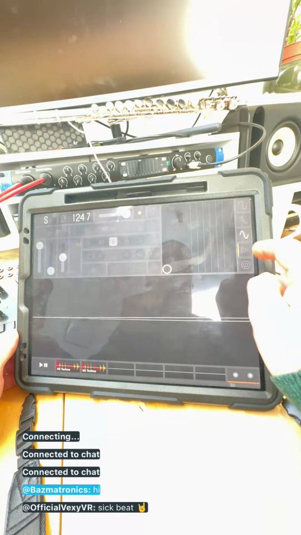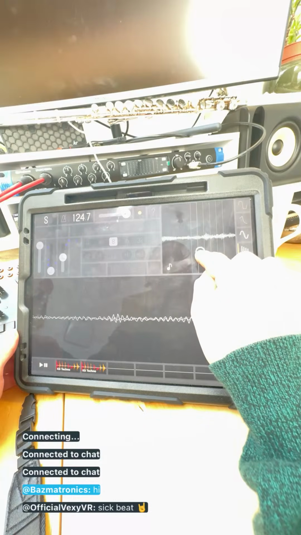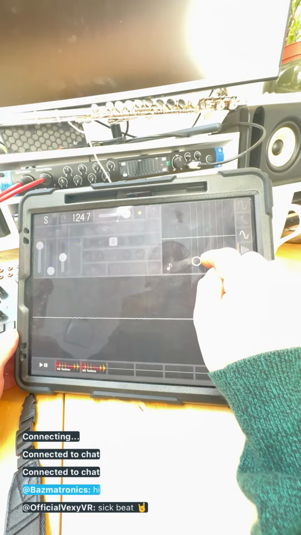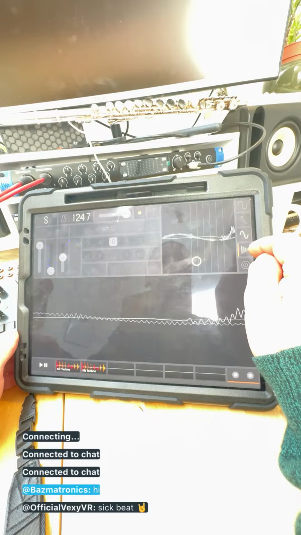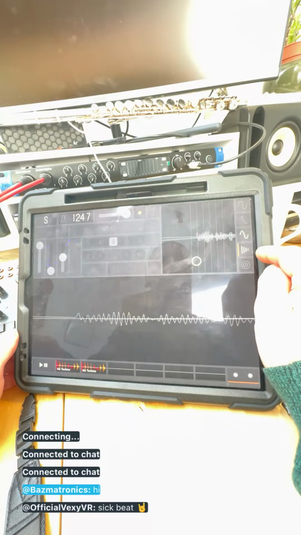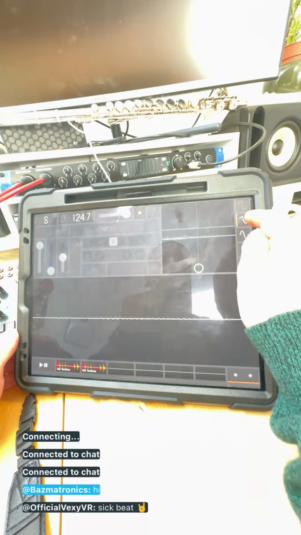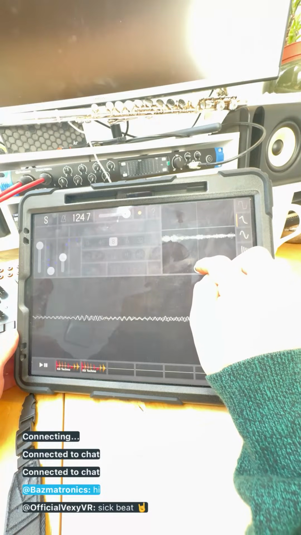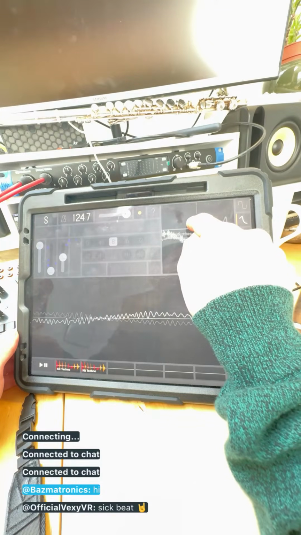Actually, we're going to hit it with a tiny bit of delay, a little bit of slap back on it. And then I'm going to try the filter up here, and let's see if we can take some of those high frequencies out a little bit. This could be more of a playable tool.